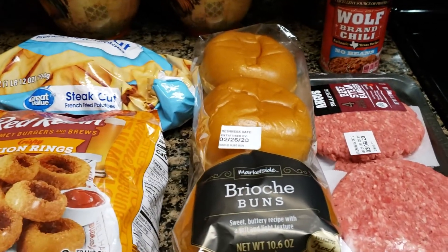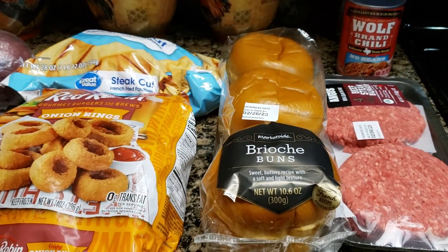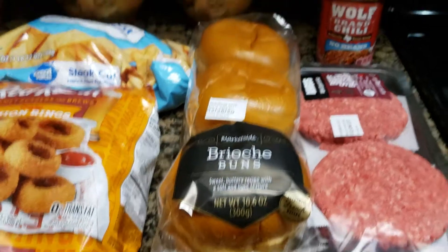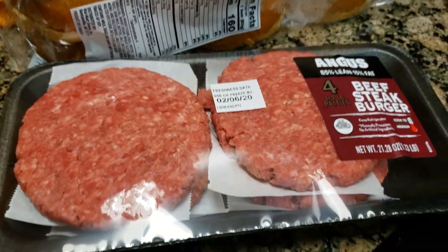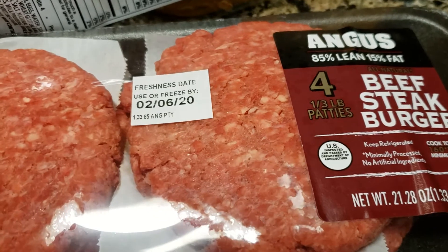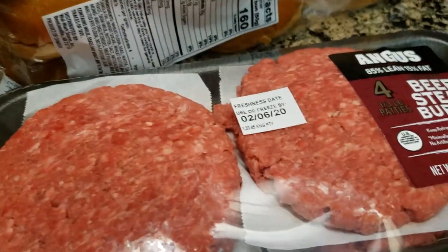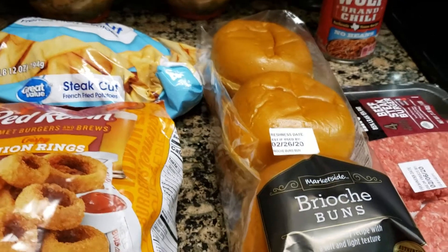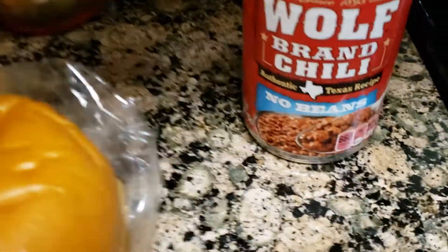Anyway, what I'm gonna make is a hamburger — you guys probably recognize this kind of burger. It's called a chili burger. I'm gonna call it a Texas chicken chili burger. I was gonna mix up my own ground beef, but my husband picked this up. He said 85% lean, and you know what, you want to have some fat in your ground beef — that's the good quality. So right now I'm just showing you how I'm making my burger.